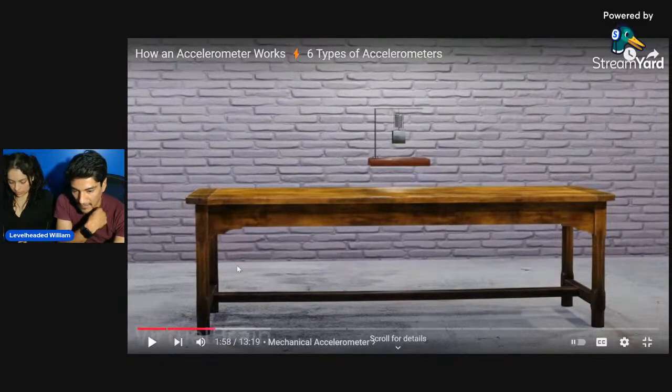To simplify, again, when you apply an upwards force to this reference frame with the spring, you can see that the spring elongates as if the weight of the mass is increasing and stretching the spring. But we know that the weight is not increasing on its own. It's only an effect of the system's upwards motion, and that's what gives you the stretch of the spring. The inertia of this mass wanting to remain motionless is what stretches the spring. But you need the motion of the reference frame in the upwards trajectory to begin with.